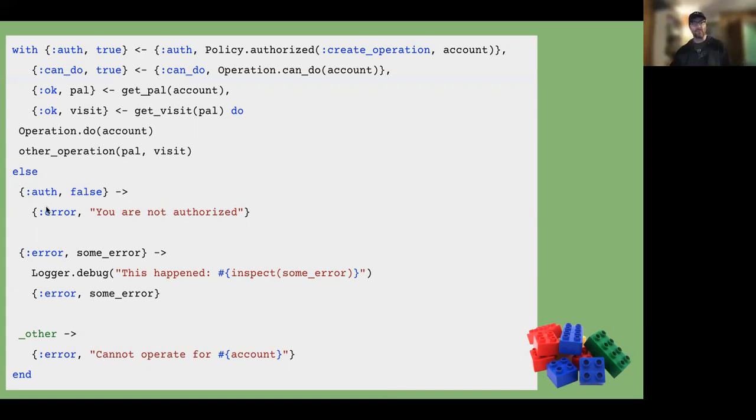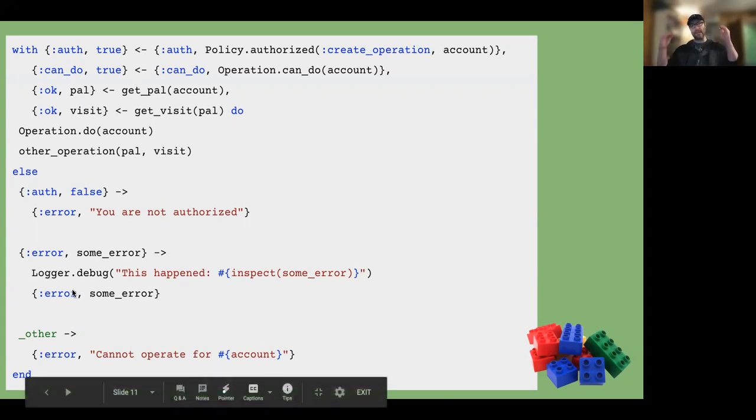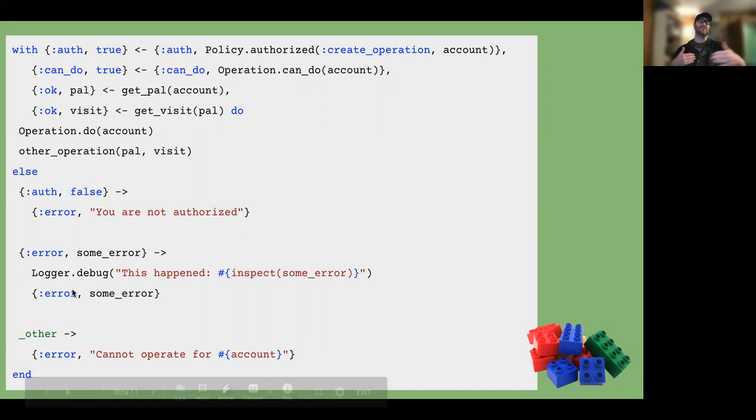Now let's drop down here. These don't have to just return one thing. If we get error, some error, I can call logger, I can call a whole bunch of stuff. There's any number of statements I can put in each of these clauses. Of course, if they get too long, I might want to call out to something else. And if the whole with block starts getting wobbly, then maybe I'll want to pull it out into something else, or refactor. But this is a perfectly valid amount of with, and it's a lot of fun to use.